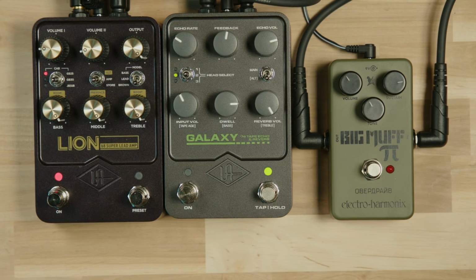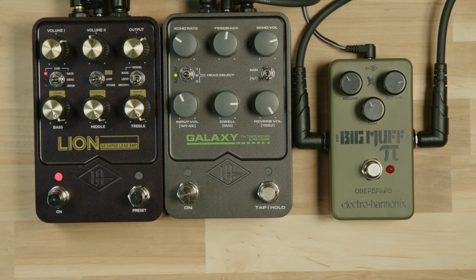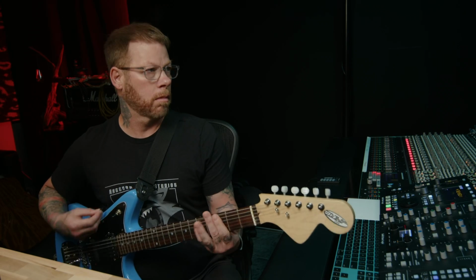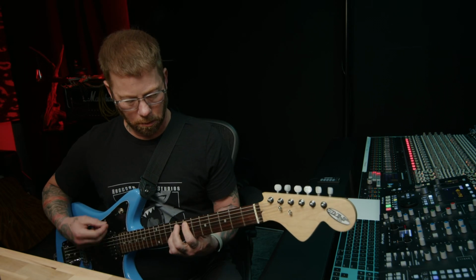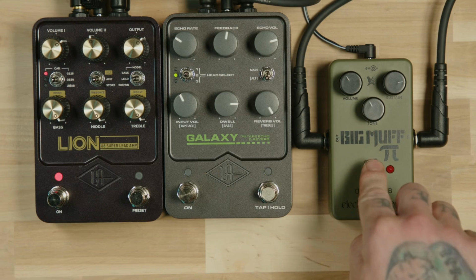Go to brown. You know, and then you also have all this gain on tap, right? So let's see what that does. And you can still put the muff into that.